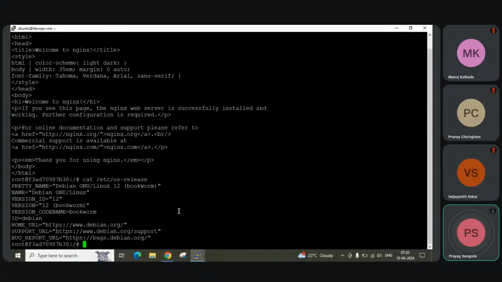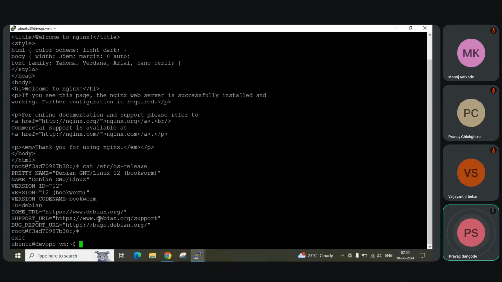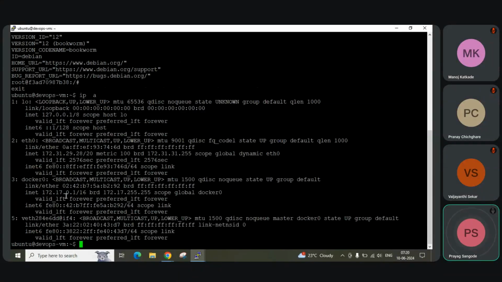But every time we will not be accessing the container by going inside the container. We need access from the outside world as well. That is, it should run on the VM, and this VM is available to outside people, at least on the internet, intranet, or on our private network. If you see, this DevOps VM has an IP address, 172.31.29.28.